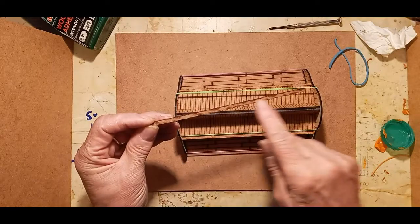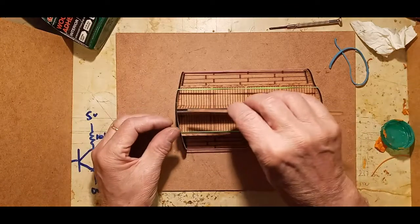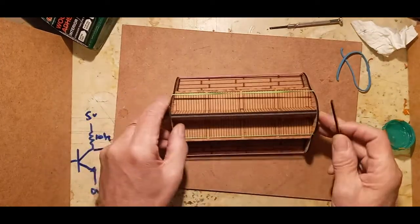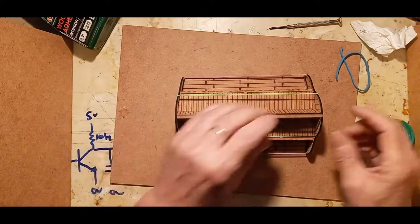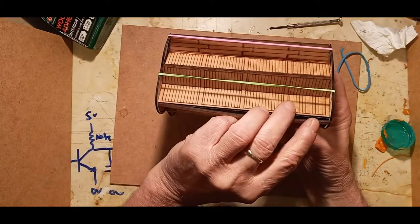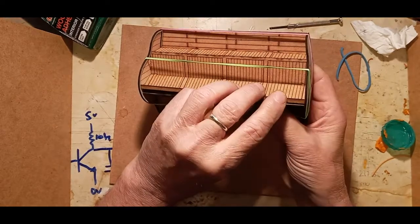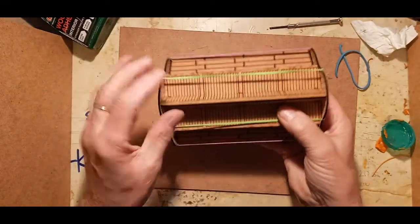So we'll put some white PVA along that surface there. Again, I'll do a dry run first, and then you'll find that, of course, this is an exact length as well, and it's got two little pins at each end which engage in little holes. So again, we have to flex this, so glued it into the first hole. As you can see, it won't go in, so what we have to do is flex it, as I'm doing here. And then find its hole. So I'm now in the hole, each end.